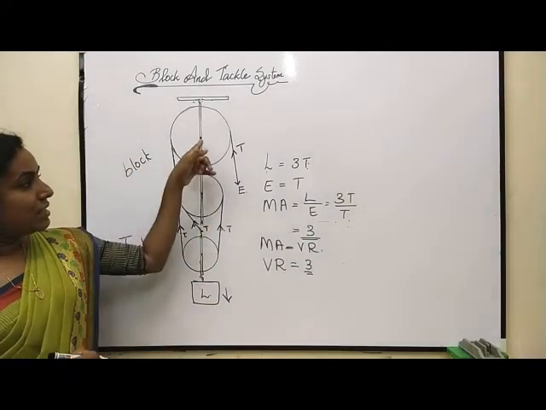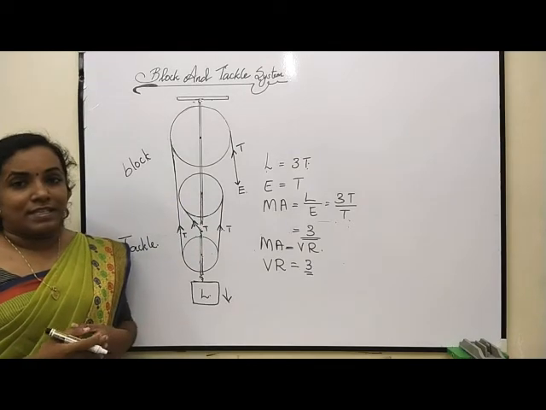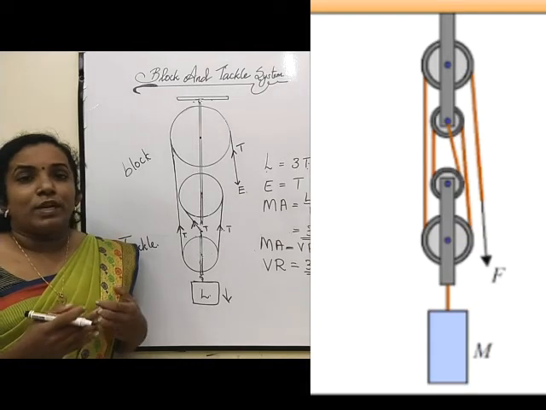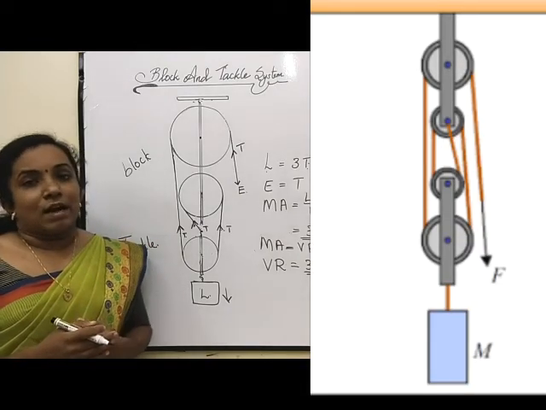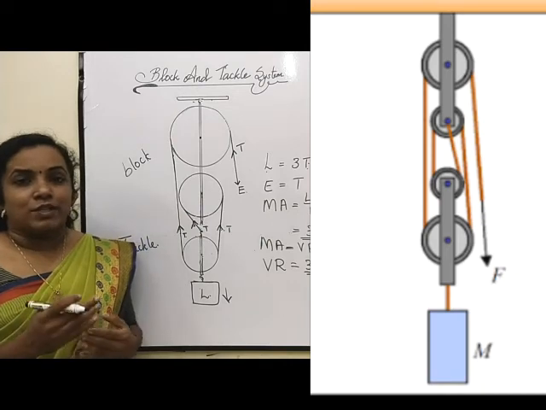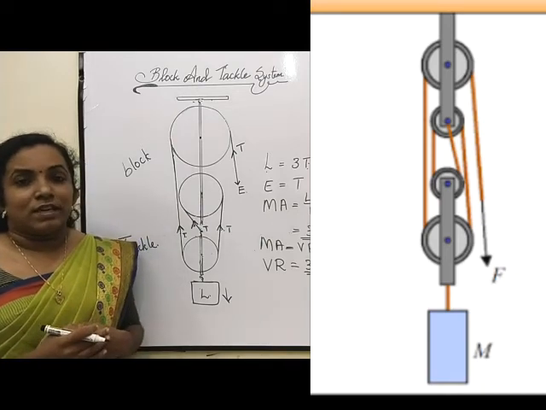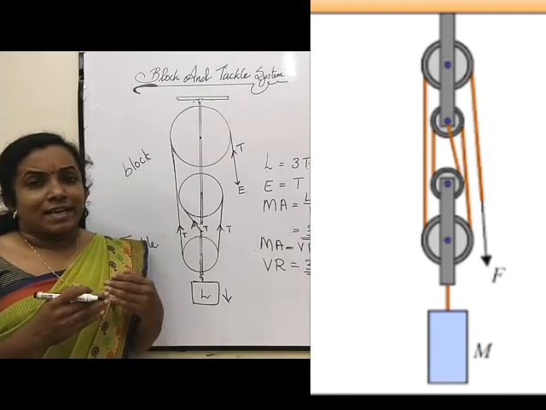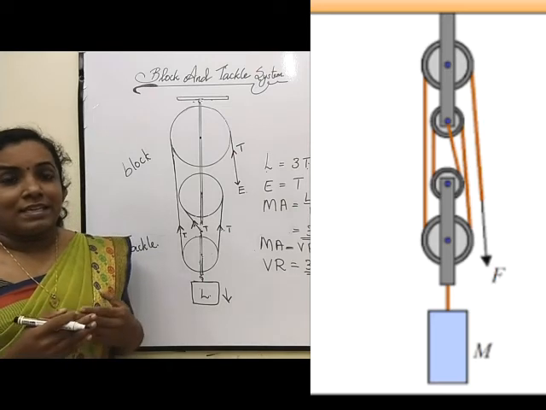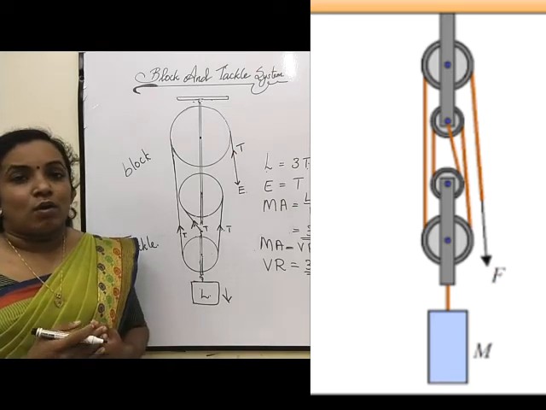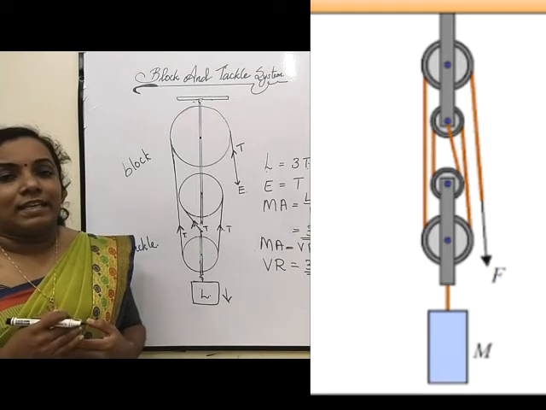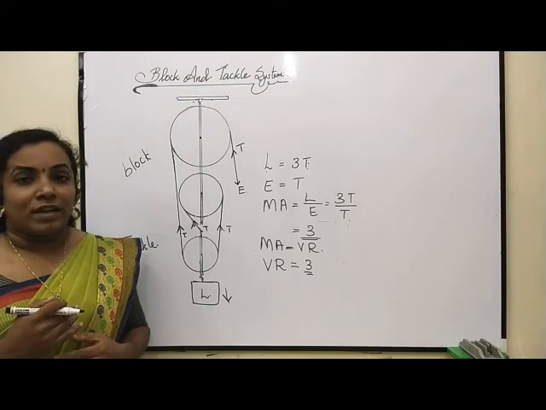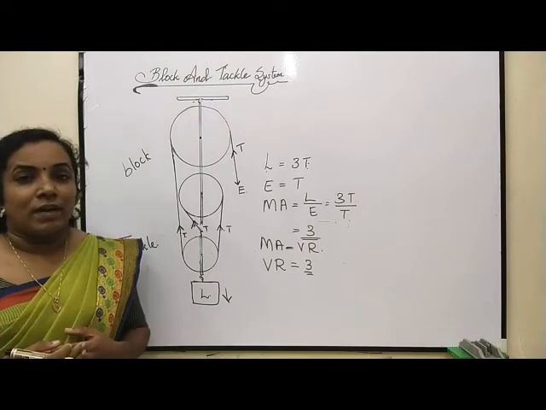And one more thing, this is having odd number of pulleys, that is 3. But if we are using even number of pulleys, for example 4 pulleys, 2 pulleys will come on block and 2 come on the tackle. So we use the same number of pulleys in that case. So tackle system consists of either same number of pulleys or 1 pulley less than that of the block system. It is arranged so as to reduce the weight of the movable block.